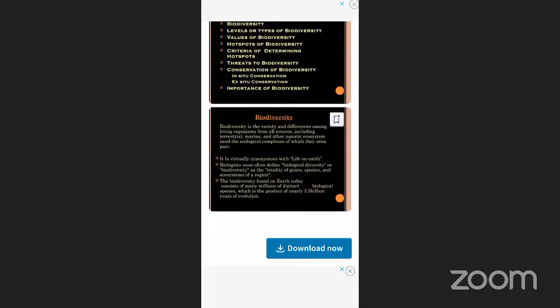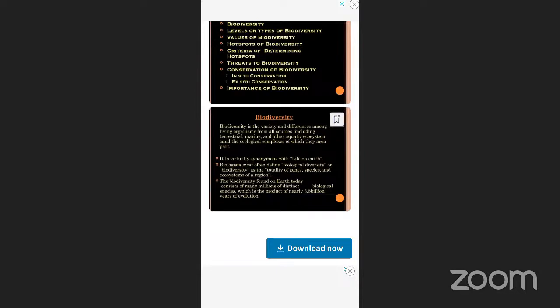Next one, protection and sustainable use of genetic resources in the germplasm, control of over-exploitation, and protection of domesticated plants and animals. Mainly nowadays, most people keep domesticated animals, for example, different types of poultry farms. And next one, plants, especially vegetable plants, can also protect domesticated plant and animal species.